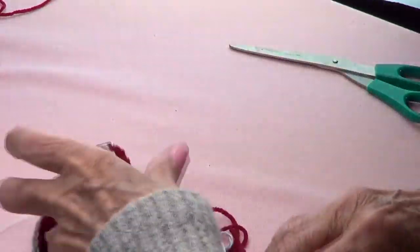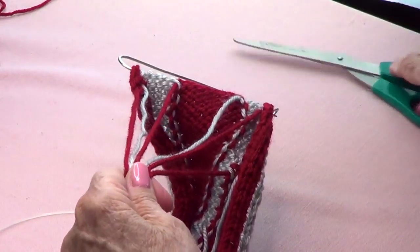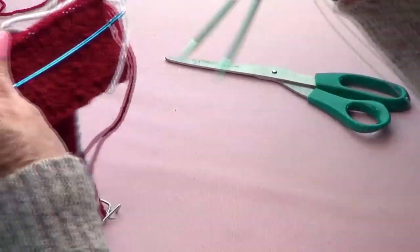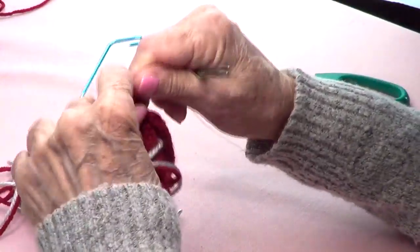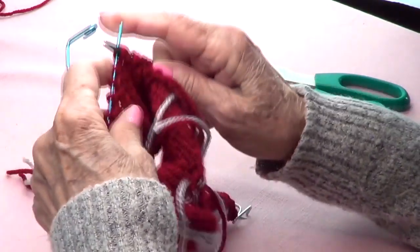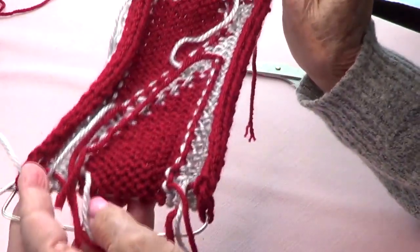Okay, I'm going to be cutting all these because I really don't need them anymore. Just leave long tails so you can weave them in later. Okay, there we go. We don't need those. Now we pick up these and knit up with your new yarn as many rows as your initial takes. So I will see you when I finished working these rows and I have the same length as the initial.